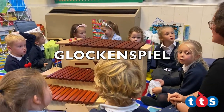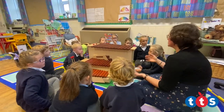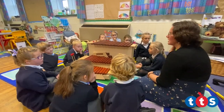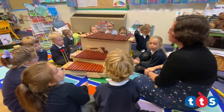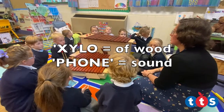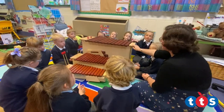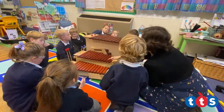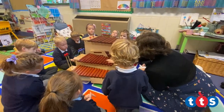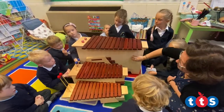So, at dinner time, I wasn't quite sure what xylophone meant because I know that phone means to hear. So I typed it in the computer and xylo means wood. Okay, so what material is the xylophone made out of? Wood. Yeah. So the top is made out of wood. The sticks are made out of wood. Yeah, the sound bars are made out of wood, but also the bottom.